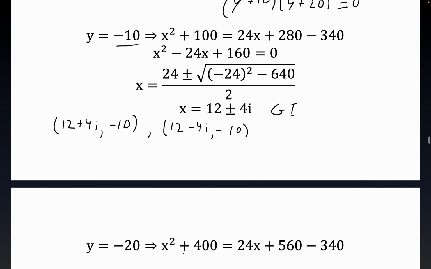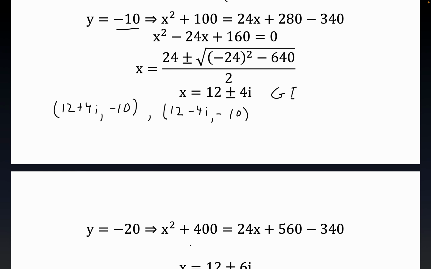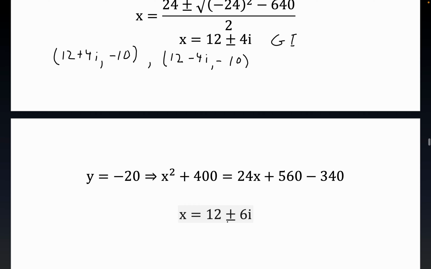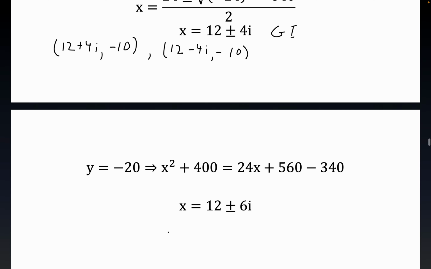And then down here, in a similar way, you get this. I didn't go through all the work here, but you get a quadratic in x, just like we did up here. And then you end up with x equal to 12 plus or minus 6i. Again, I'll let that work out.